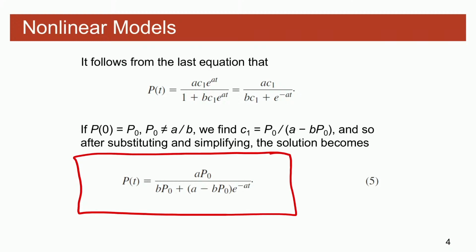So it's just kind of interesting that just like with the exponential growth model, you have a formula that you can rely on. You have a similar thing here with logistic growth. Okay, so we'll have an example here in a minute, but it's kind of interesting to look at the graphs of this, because the graph depends on what little a and little b are, and what P0 is. By the way, the P0 there comes from figuring out the constant of integration. So that's where that came from. But the interesting thing is we've got some graphs. Let's take a look at the graphs.